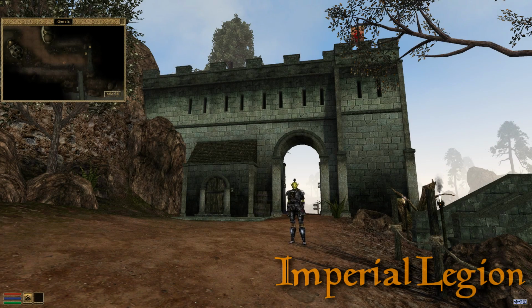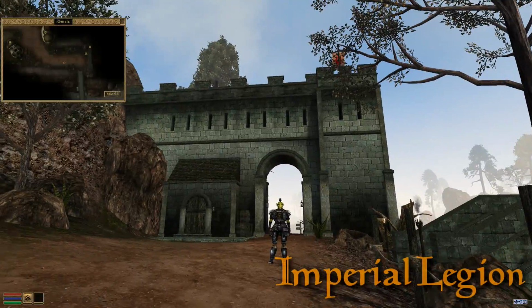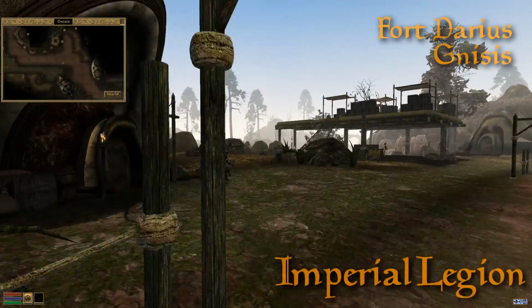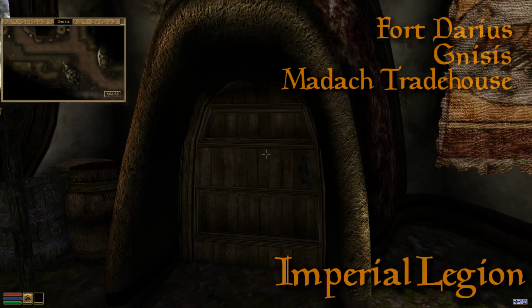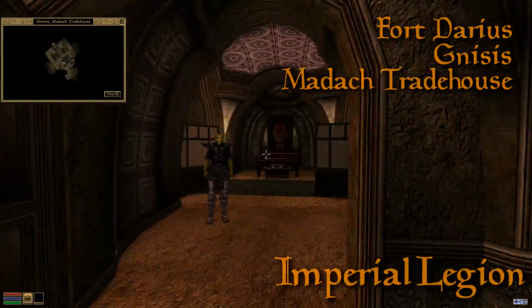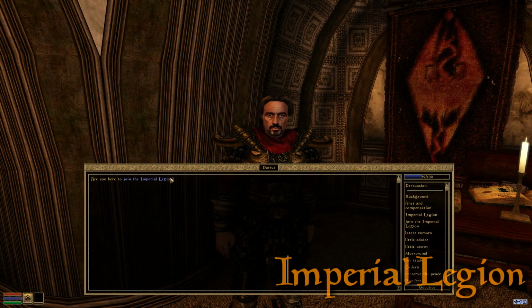The Imperial Legion. It seems all garrisons are full in Vvardenfell, with the exception of this tiny little area here called Fort Darius. This is just south of Nisus. Unfortunately, Mr. Darius himself isn't there, he's in the pub. So if you head over to the Maddock Trade House, he's downstairs, through this little door here, right at the very back. And this guy will let you join the Imperial Legion.